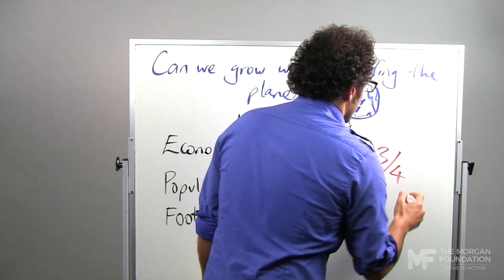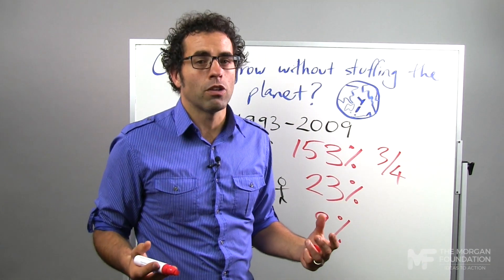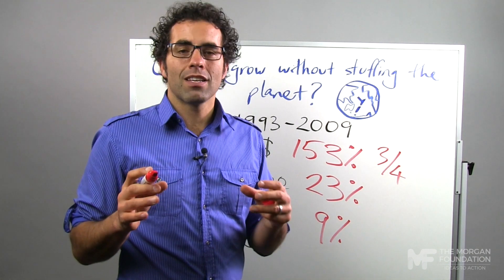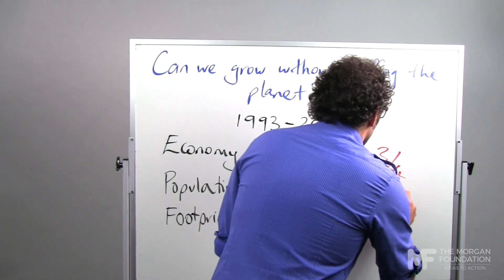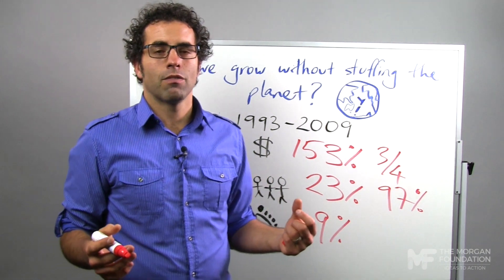What the study suggests is that roughly three-quarters of the planet has been significantly altered by human economic activity, and in those areas that are species-rich that have a really good environment, actually 97 percent of those areas have been altered by human economic activity.